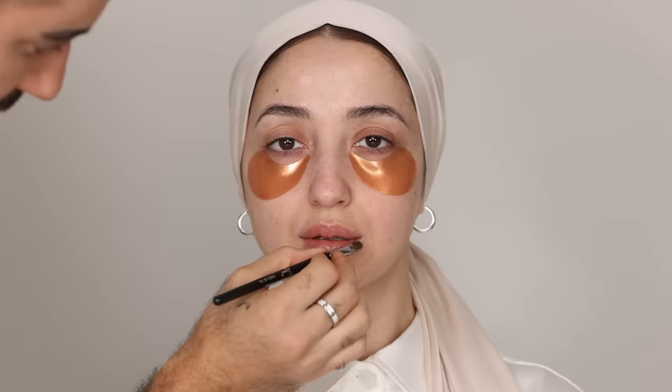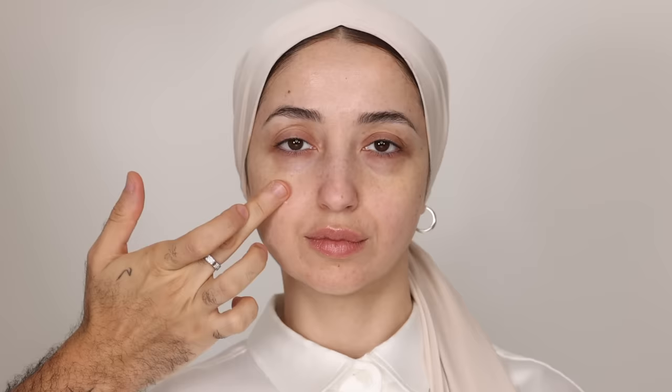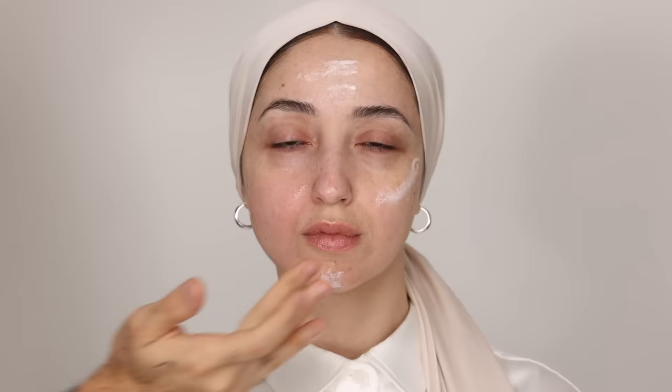Now that I've worked the serum into the skin, I'm going to apply an eye mask — I love an eye mask for special occasions. Keep this in the fridge for extra de-puffing action and apply a generous layer of lip balm or a lip mask. I typically prefer doing eyes first if I'm using an eye mask, but for the sake of the video I'm finishing off the skin. Apply a lightweight hydrating eye cream underneath and around the eyes; don't forget to get underneath the brow bone and really pat and massage it in gently. You can do this between the brows and around your nose and mouth for an extra boost. For my last step, I really believe in good skin prep in place of a traditional primer, so I'm using this rich cream which gives the skin that slip and creates a cushioning layer — this is where you really want to take advantage of that slip and treat yourself to massaging your face. Start to brainstorm what look you want to go for and what you want to enhance today.